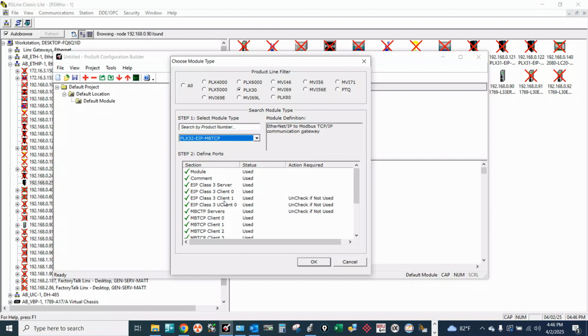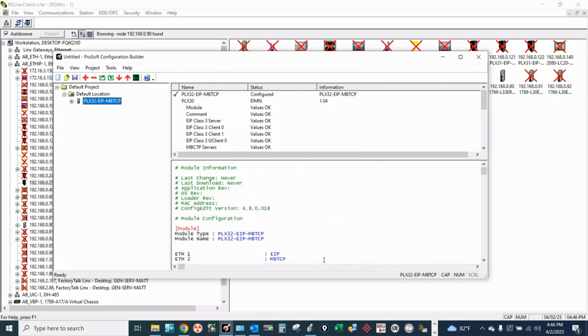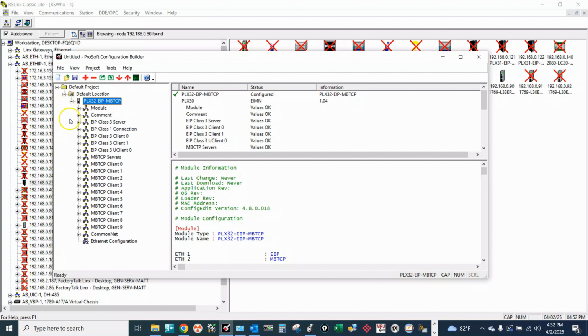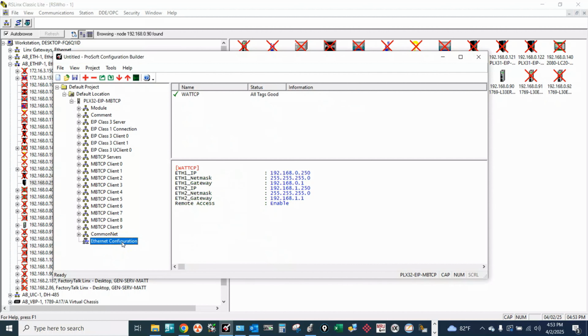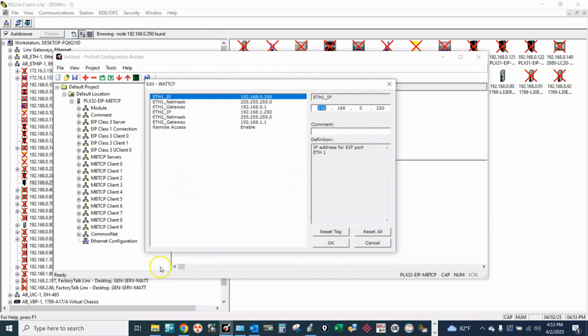PLX32-EIP-MBTCP. Okay. Let's expand this. To change the IP addresses, let's go to Ethernet configuration. Right click, configure.